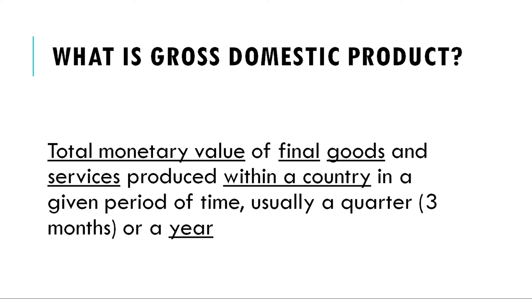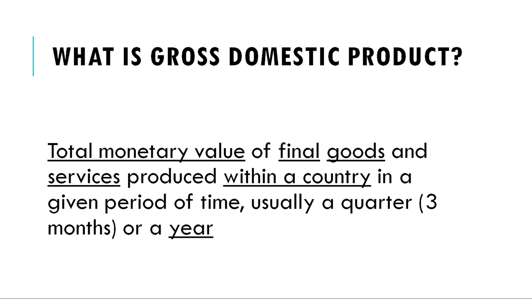So, yeah, the GDP includes, if you look at the definition again, the total monetary value of final goods and services. Goods and services means, for example, I already told you, goods means tangible, visible form of goods. Services means, for example, my service. I am working as a teacher here, so mine is considered as services. Okay. So, the value of goods and services produced within a country, it may be India, or Australia, or Sri Lanka, or Pakistan, or China. Within the domestic territory of a country, this has to be produced. Whatever is called GDP is produced within the geographical territory of a country.